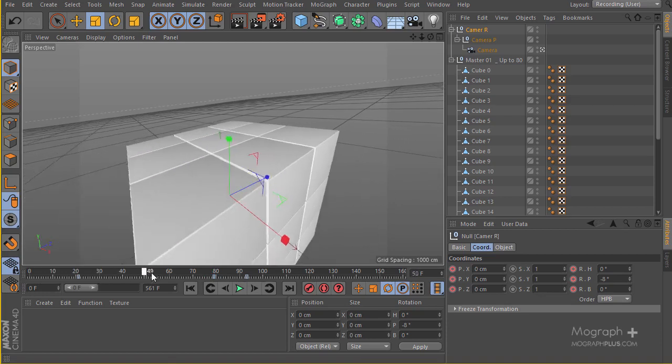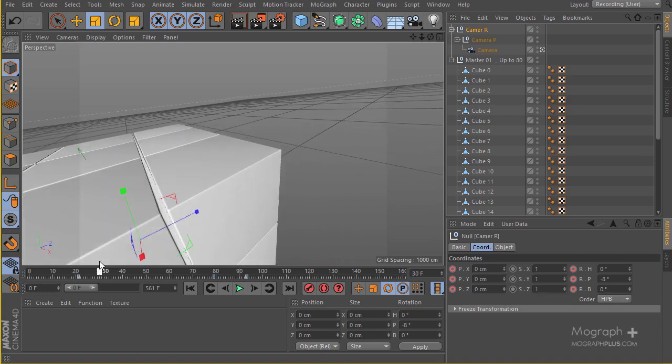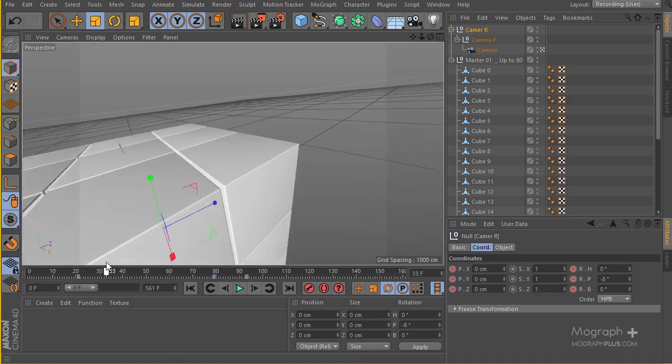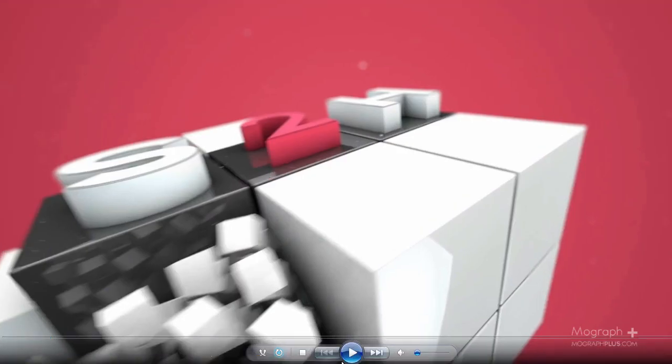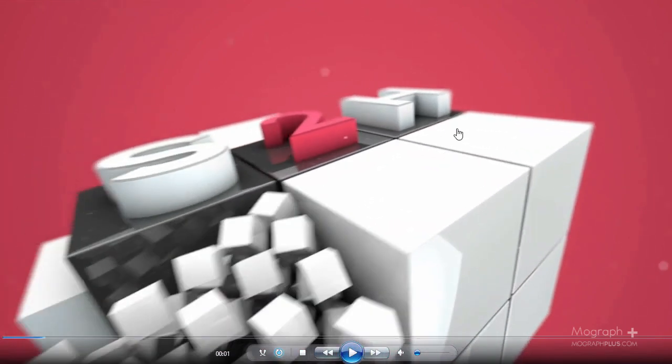So I'm going to start with the motion that we have and work on it. Let me tell you what we're going to be creating in this lesson. Let me open up the file here. So here's the motion that we're going to be creating in this lesson. You see this first cube that comes in, and this second cube you can see from left to right. Take a look here. So these two motions, we're going to be blocking them out. It's going to be really easy, so let's go ahead and do that.